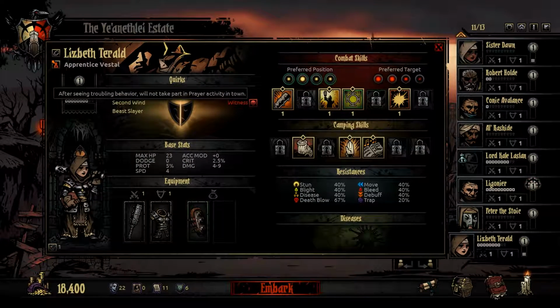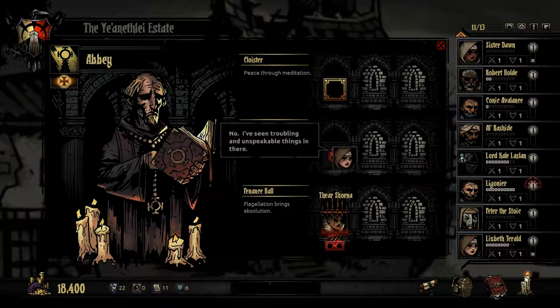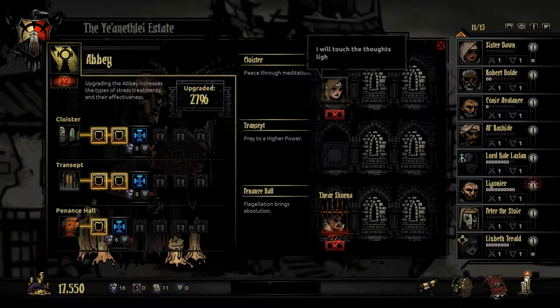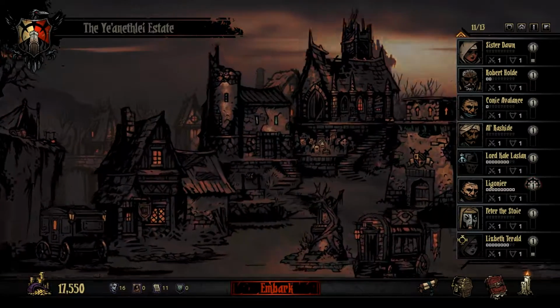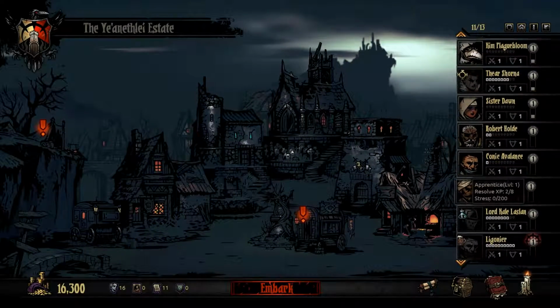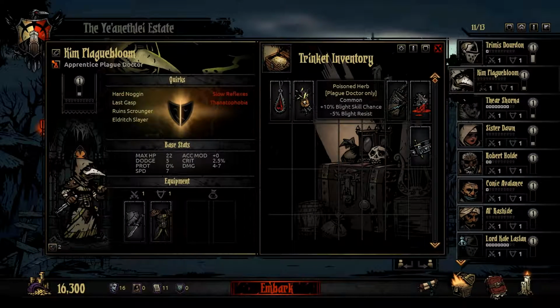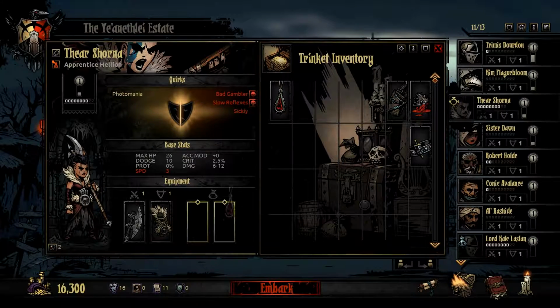Lisbeth won't take part in prayer, so let's send her to meditate. Can I increase this at all? It's all my crests. Well, let's do it. Legionnaire, let's have him spend some time gambling. And we gained a few trinkets. So we gained Blight Skill Chance, Blight Resistance. And our Hellion can go ahead and use this.